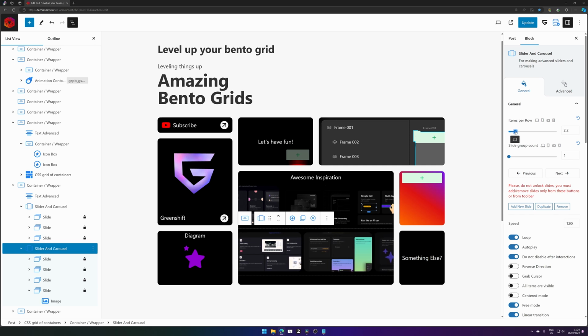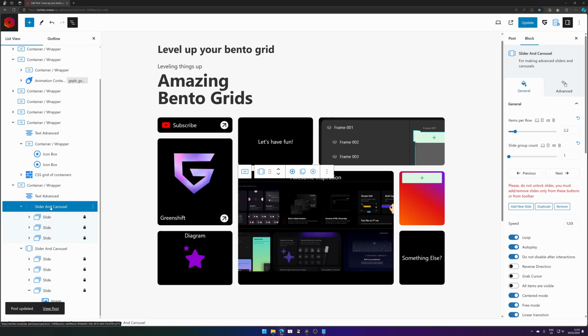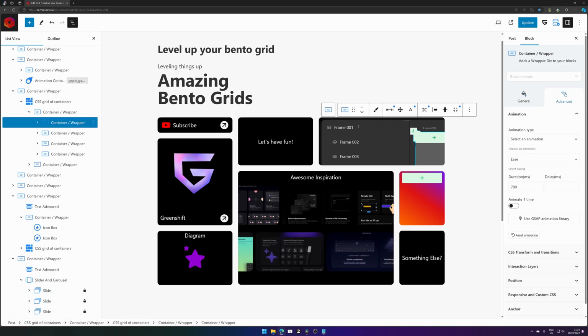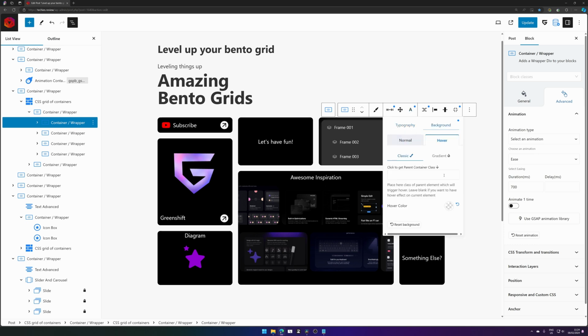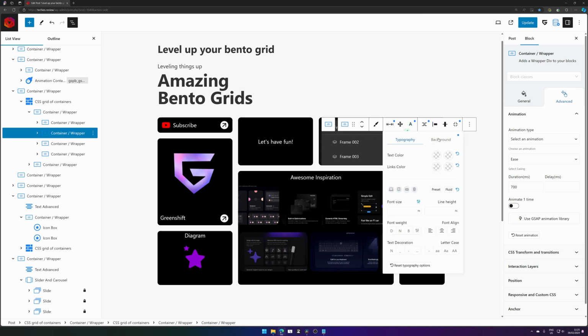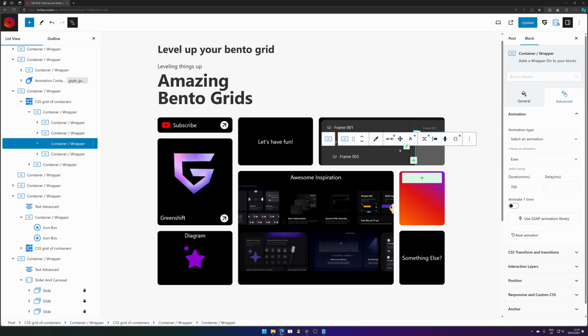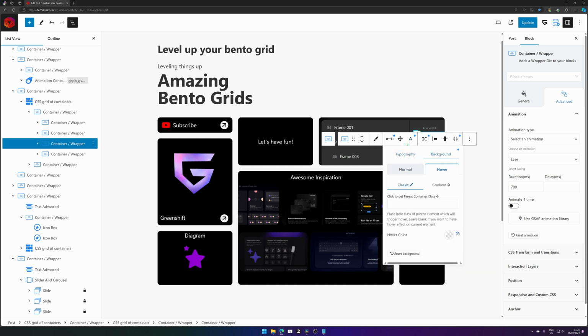And let's change the values here as well. So now we have this section, we have a nice mouse follow, and we have an infinite scrolling slider or carousel. Next, I want this section to be more interactive. So let's change the background when you hover. And this can be simply done by going to background and then clicking hover. This looks good. So let's copy that one so that we keep a consistent look and feel, and paste it in everywhere we would like to add the hover effect.